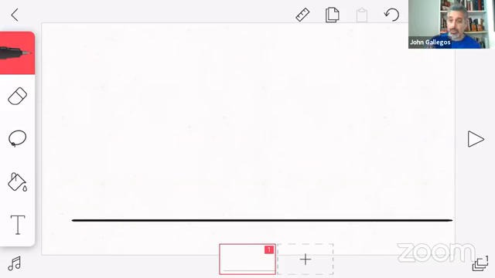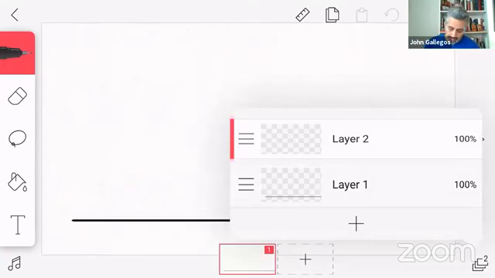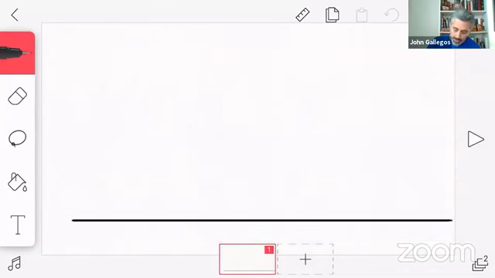So down in the lower right-hand corner, you got that little number 1 with those boxes. That's talking about the layers. So you just touch it and hold it, and then your layers will come up, and then you can add a layer. And so now the red bar says I'm on layer 2 now. That's what I want. So I'm going to touch away. Now I have a new layer. Now I'm going to draw my person.